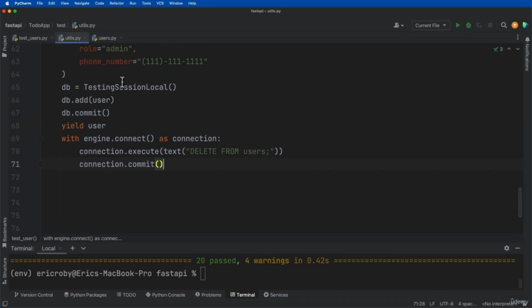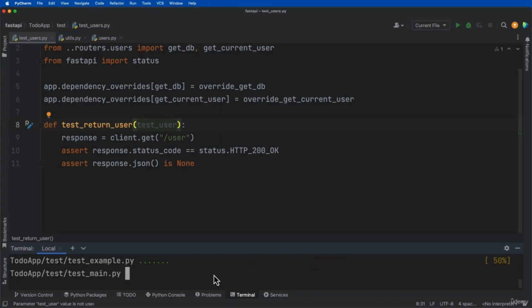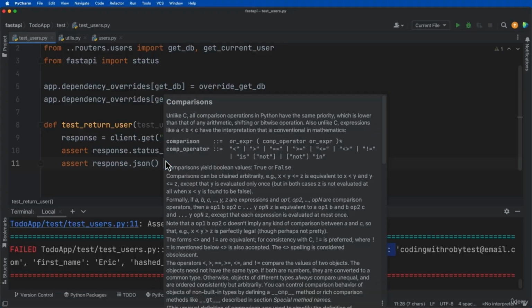Perfect. Once you add this, let's go back to our test users. Inside here, we want to make sure that we pass in our test user to call that fixture, to be able to save a user to the database before we run this. So let's say test_user. Now if we run pytest, we should fail, and that's because we now have a user that it is checking against. When we sign in, we're going to try and fetch the user at the ID of 1, and there is a user now, so we can't compare it to is None.